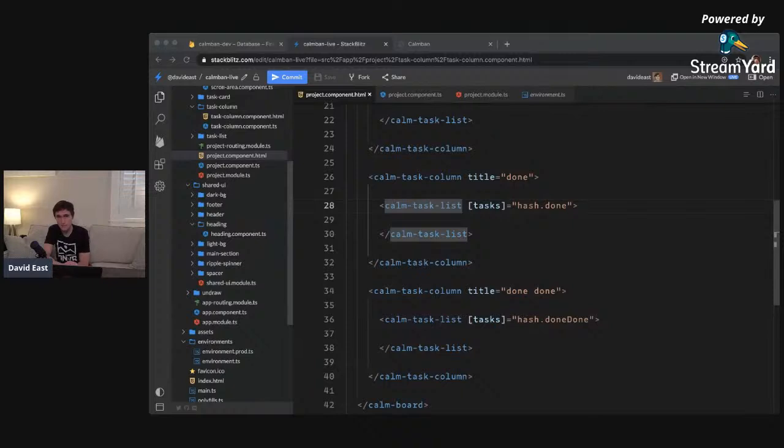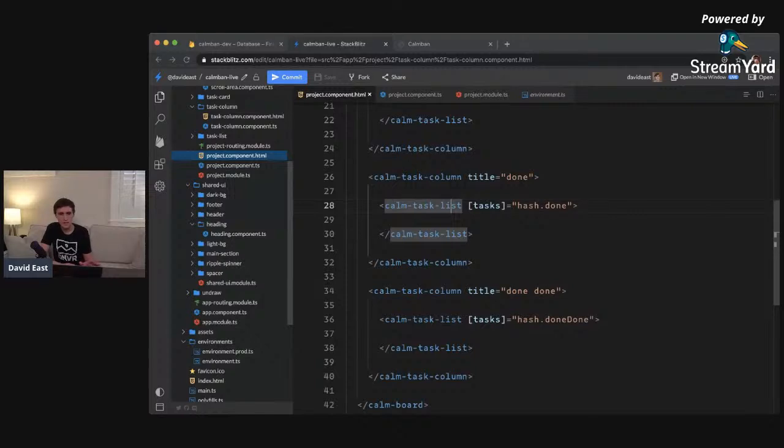I think it takes a lot of common tasks in component development and makes them a lot easier. So we're going to use the Angular CDK drop list, where we can take these columns and drag and drop across the two. We're going to do it a little differently because of Firebase, but it still works pretty well.